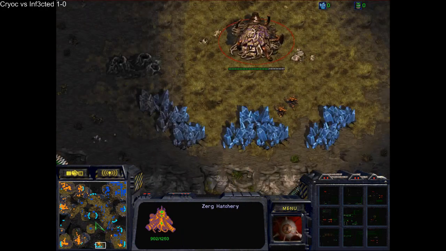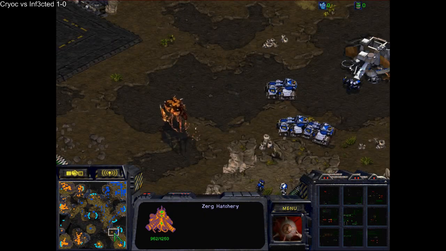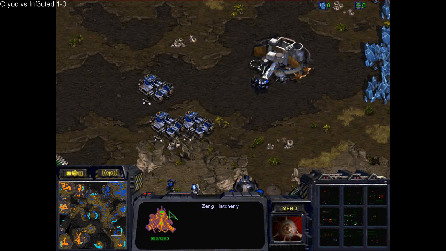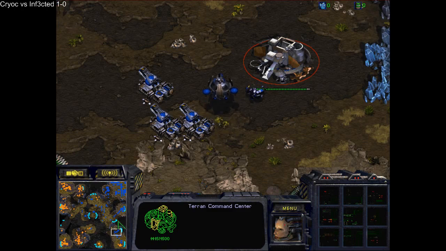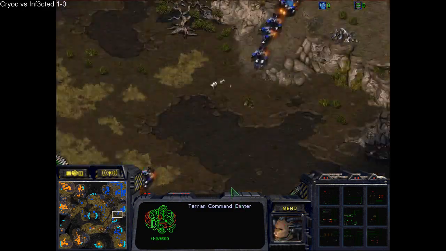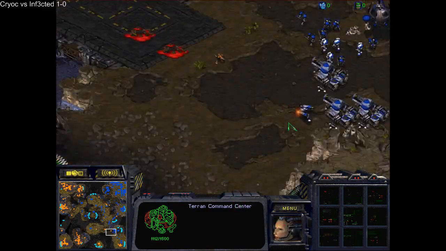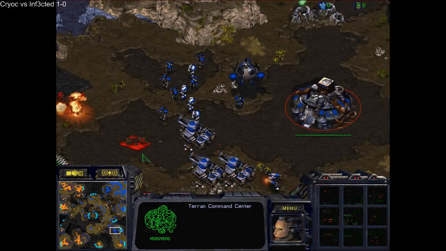And I'm not sure why Infected is taking the 6 o'clock instead of the 9 o'clock, which I guess would be the more sensible next base to take. But Cryoc, he's holding on. Trying to hold on at least. Doing a bit of distance mining here. Looks like a few units are going to go check out what's going on over here. They're going to... I'm not sure. Are they getting... No, not quite getting in range of the command center.